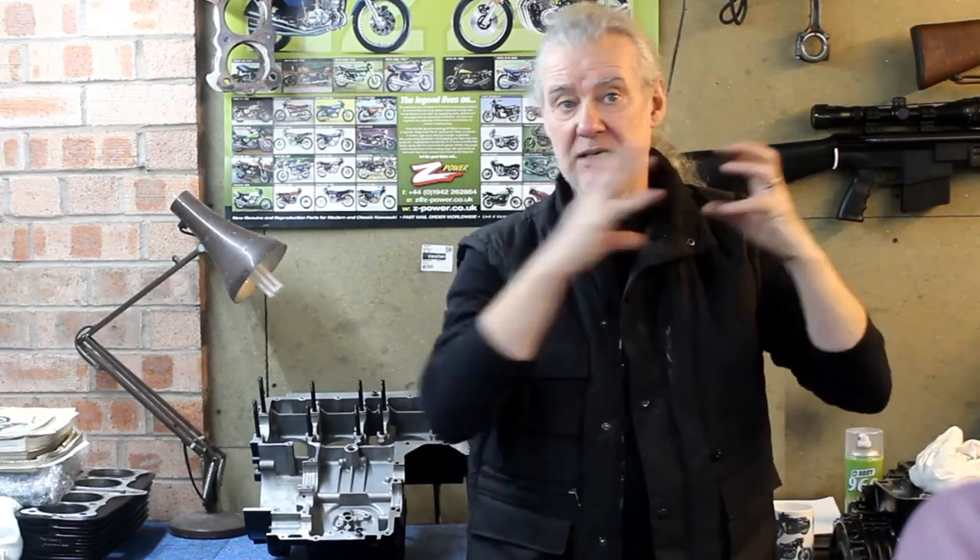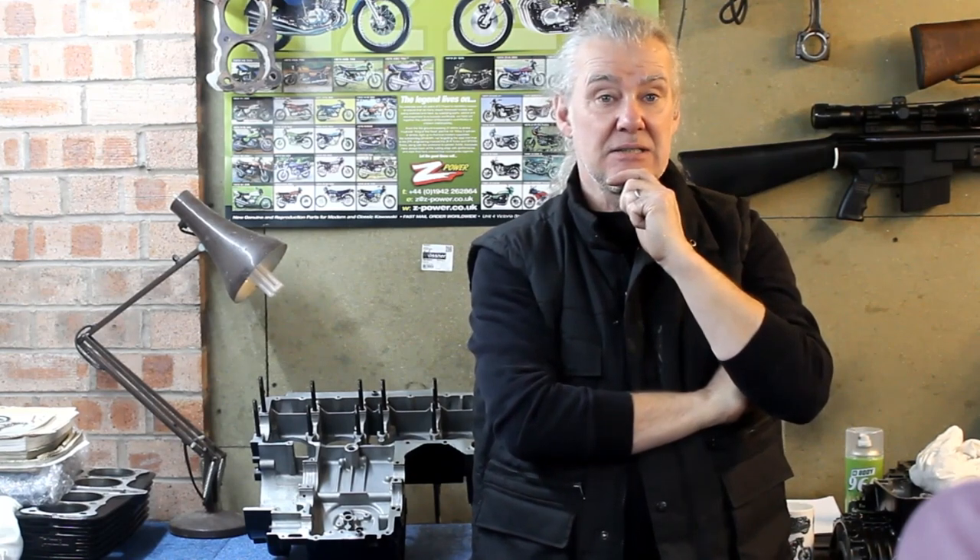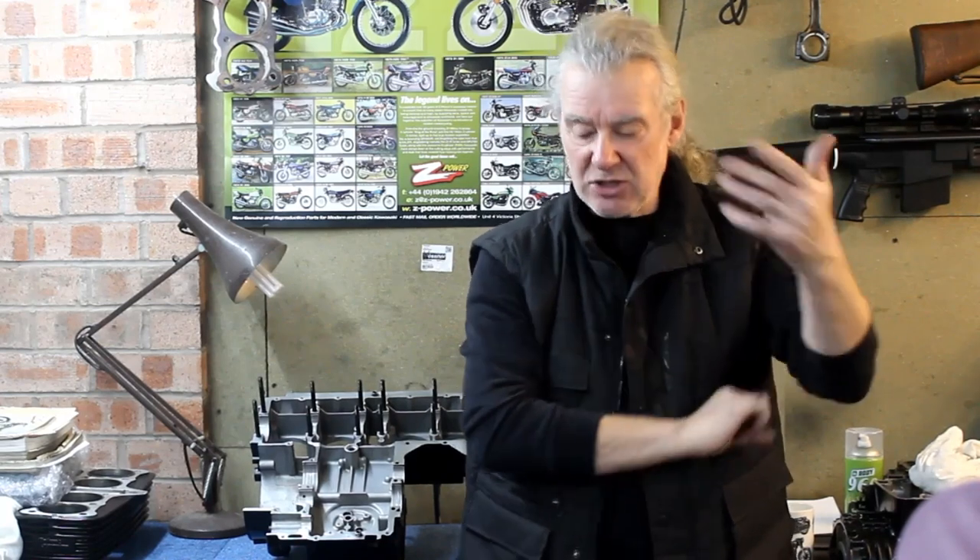Rotating the magnet case isn't as easy as it sounds because there's internal webbing in the castings that gets in the way, so you have to grind clearance. I've had to do all that on the starter motor supplied, which I thought was a good unit, but it turned out it had been stored somewhere damp. There was rust inside and the small bearing on one end had seized. Luckily I unseized it — it freed off, I put some light oil on it, there was no notchiness and it was perfect.